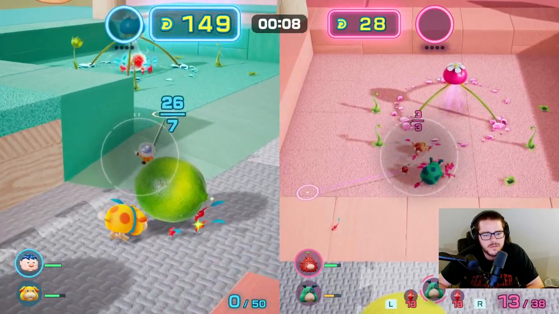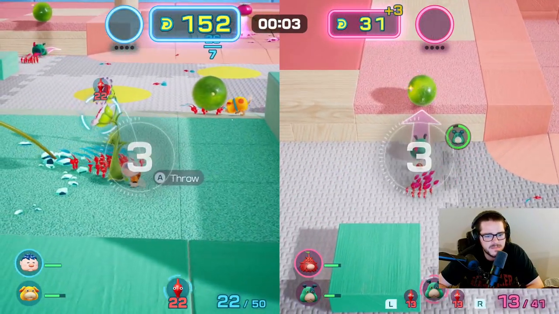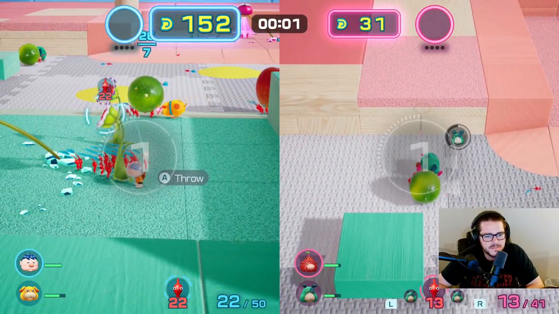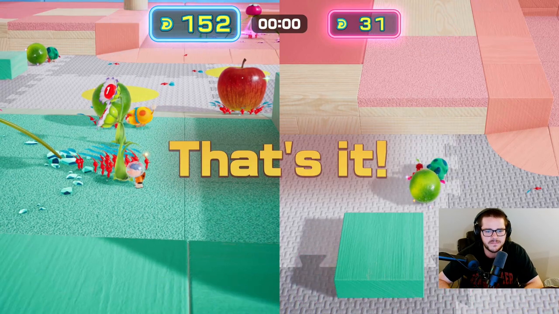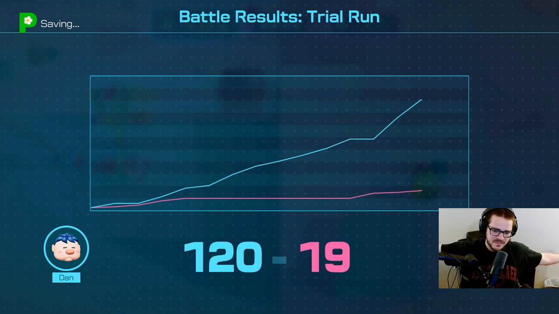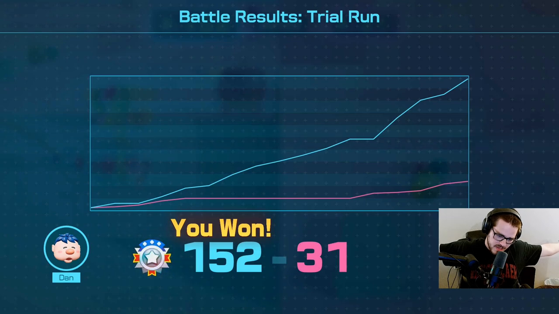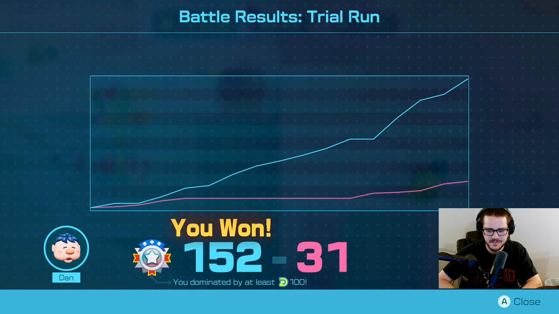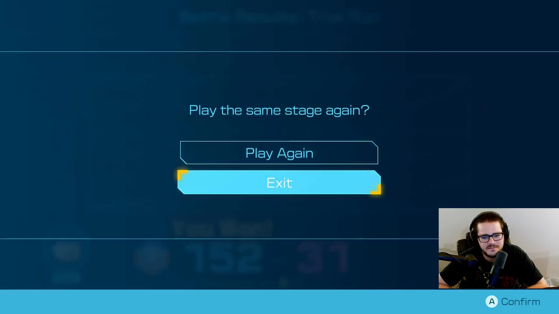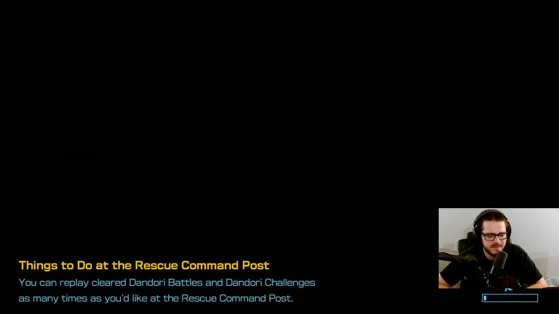Go team, go! I think I did much better this time around. Cool. I won by 121 this time. There we go, that's what I needed. There we go, 2 platinums. Exactly what I was expecting.